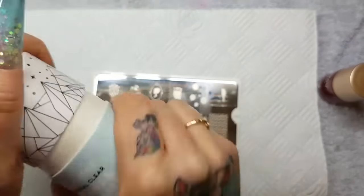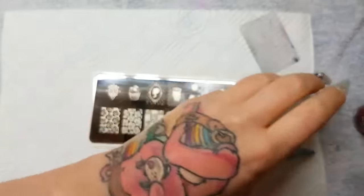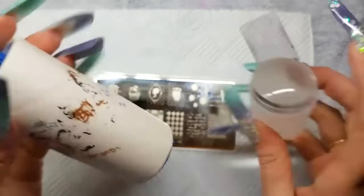I'm using Cherry Fuzz from the Moyu collection, along with one of their Pro XL plates and their Kaleidoscope clear stamper. Cleaning it off with my lint roller there.